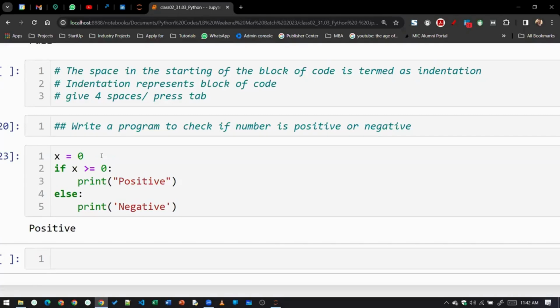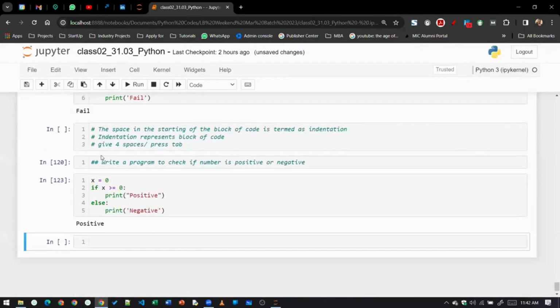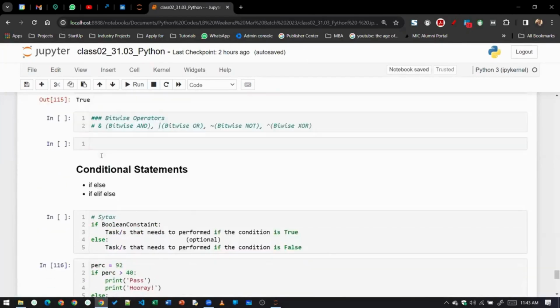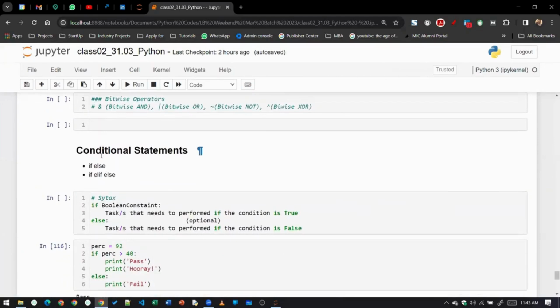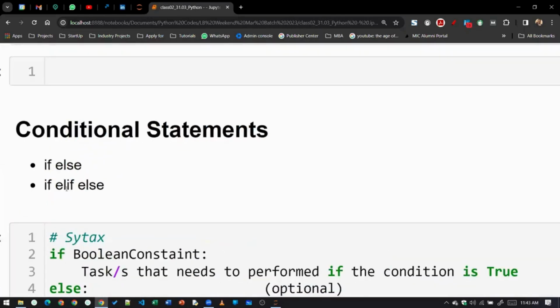So when there are two possibilities, we use if else. But here there are three possibilities: the number can be 0, positive, or negative. When there are three or more possibilities, in that case we use elif.